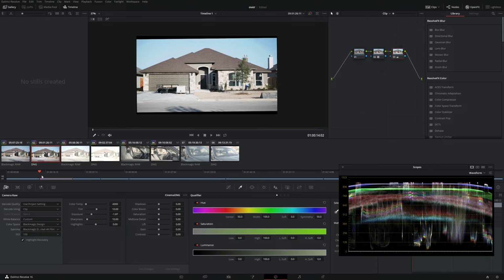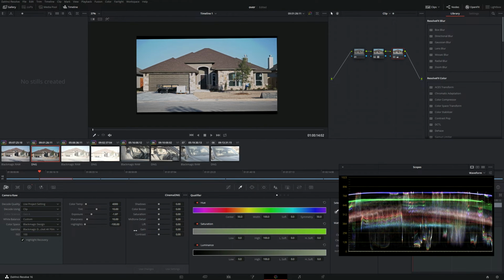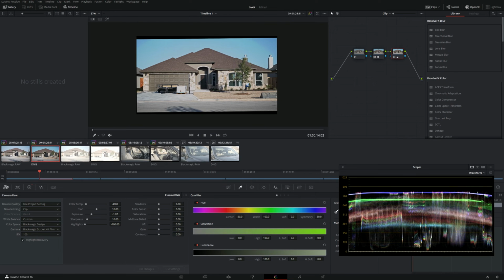Okay, so here's what we're dealing with. Now, what I'm gonna do is my favorite slider here in Cinema DNG for the Pocket 4K, this highlight slider. Like, watch what happens. Boom. All the highlights just got recovered even more, right? So if you're looking at the difference, you'll see that it's huge. You can see the brick on the Pocket 4K. Let's go ahead and go back up.